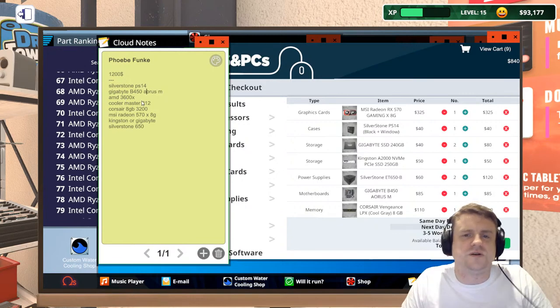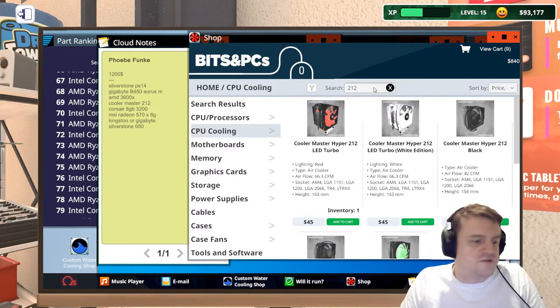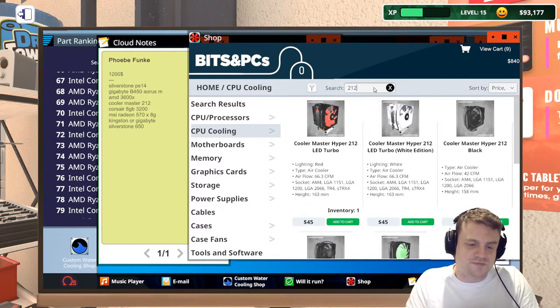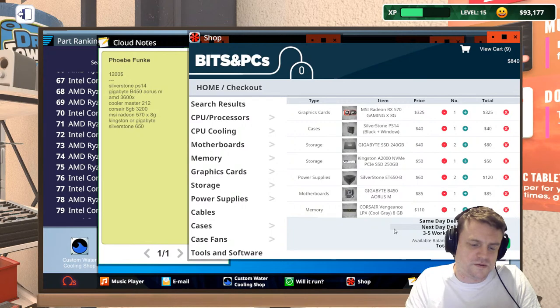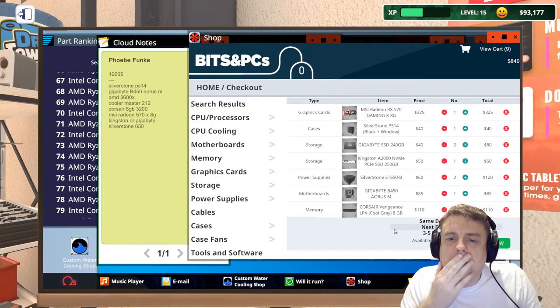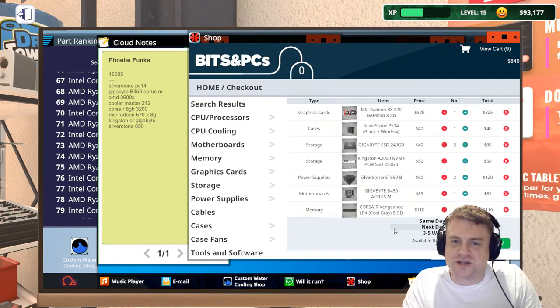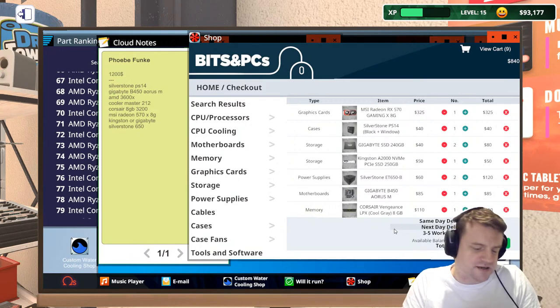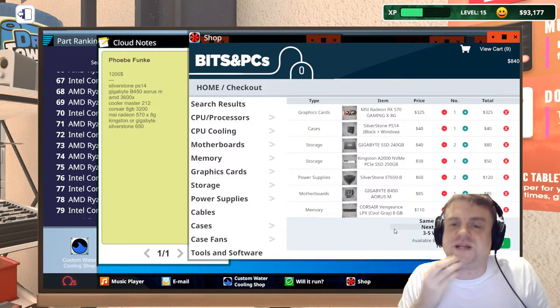Cooler Master 212. I don't know the price of that one. Let's look it up. Only 45. So that's very cheap. And then the Corsair was like 110. I'm gonna say $40 for the storage. You know what? To be sure, I'm gonna use the Kingston price. And the MSI Radeon is 325. And then I think we have everything. $960. Which is well within budget, and we are going to benchmark it.